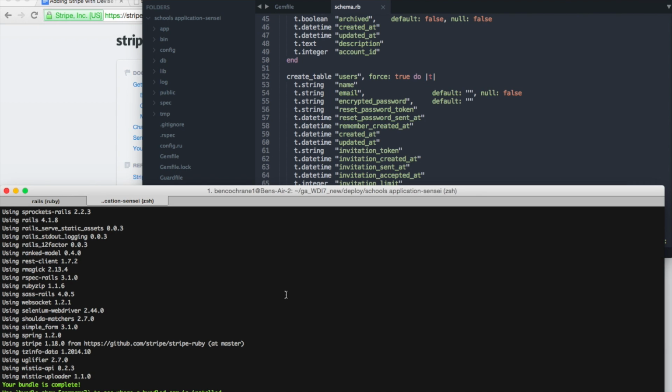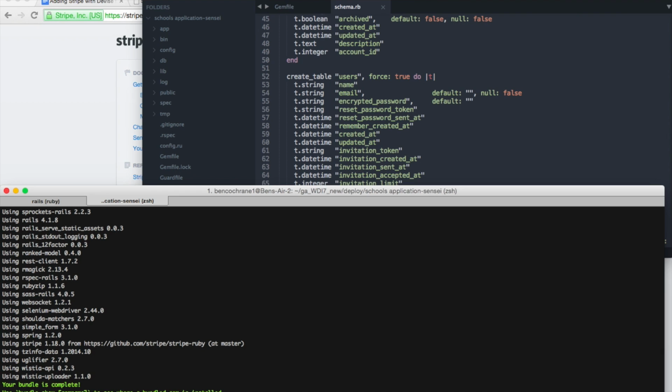So what we'll do, we will go rails g migration add subscriber and Stripe ID to users.